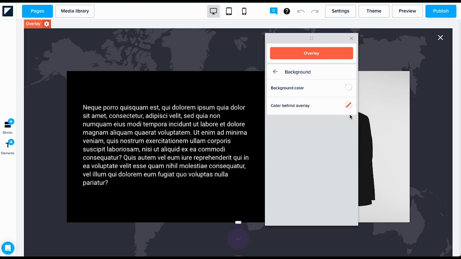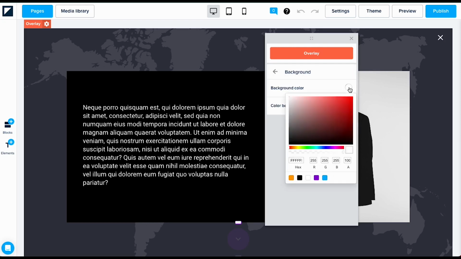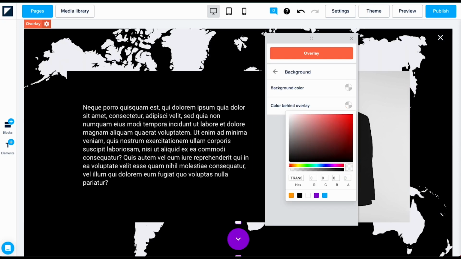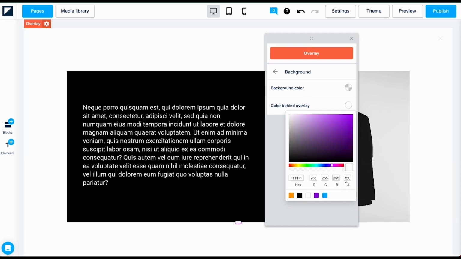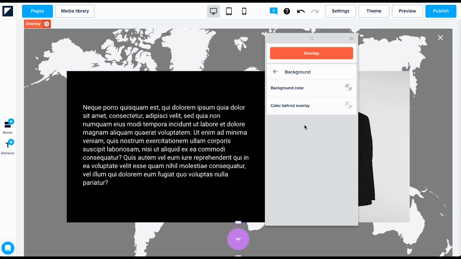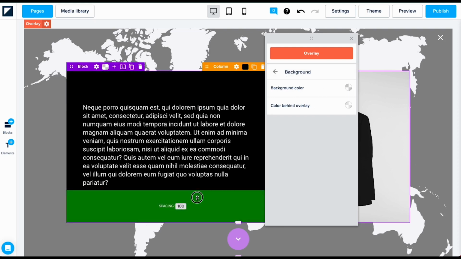Now we go into the background settings, and for background color, we're going to set the background color to 0 in the A channel. This stands for alpha, or the transparency. From here we can also set the color overlay if we wanted to as well. Right now it's set to the default, but if we make this 0, now we can see the page below it entirely. Or maybe keep it a little more modern, fade a little bit lighter for our overlays. But the important thing to take away is to set the background color to 0% transparency.